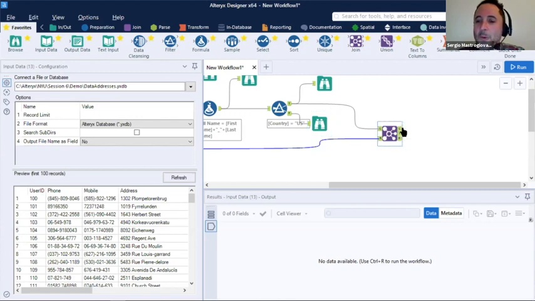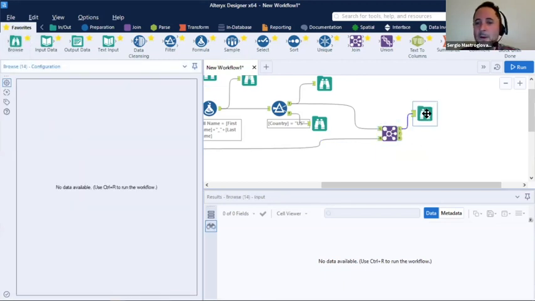But we won't see anything in the L because all the students are already living in the US, hence they appear in the right data source. On the other hand, we might have people living in the US that are not students. So we might have people in the R that are not in the J, right? So we are going to include 2 browse tools on each of the outputs just to see how it looks, and we are going to run the process.